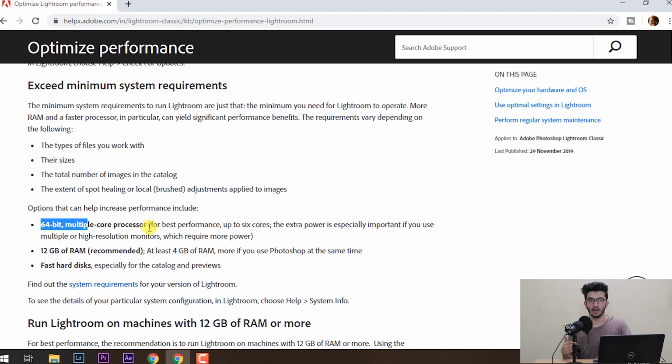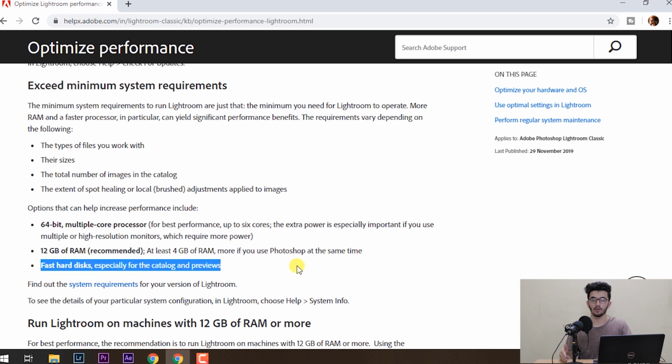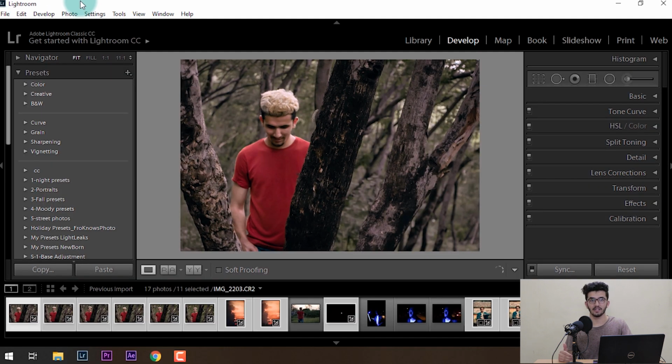If you are working with lots of images at the same time, using local adjustments, and the size of your files is big, and you're working with RAW files, naturally it requires more RAM and lots of graphics memory to process that kind of information. So if you have less RAM and your graphics processor is also older, try focusing on those factors and decide accordingly what kind of files to work with, or how many files you can work on at the same time. So in this video, I will share some tips for you to speed up your Lightroom.